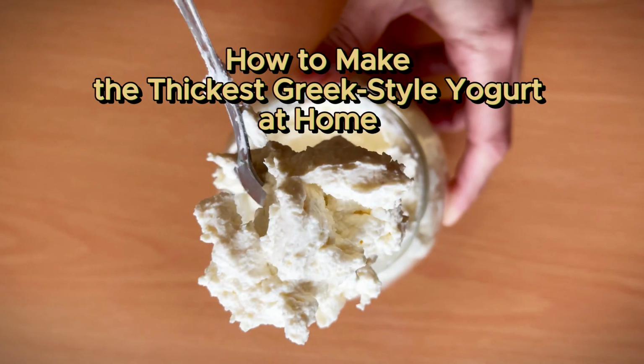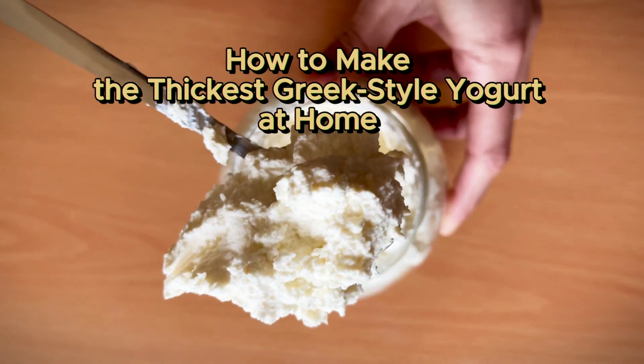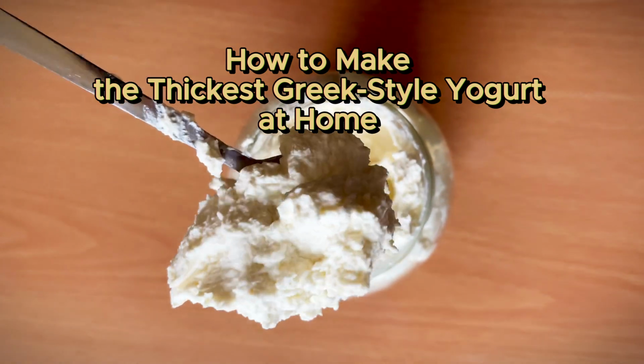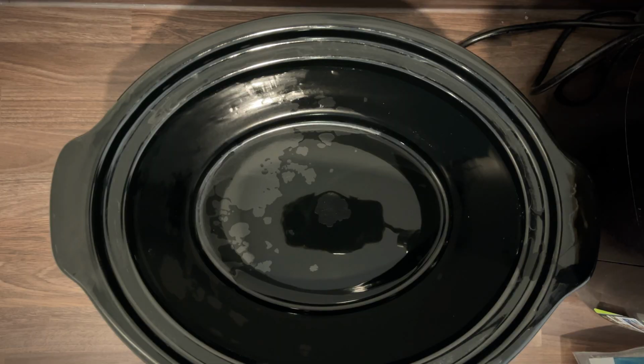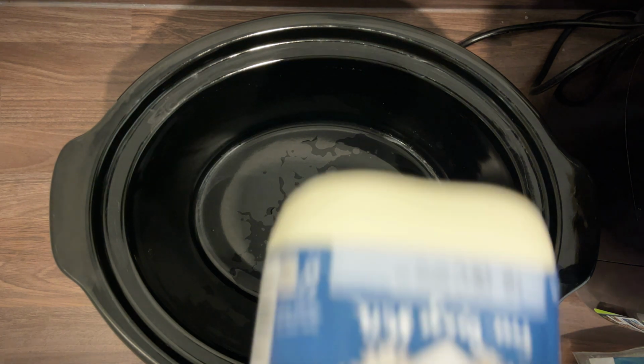Today we are making the thickest yogurt. It is so rich in protein. I use a crock pot because it is not metallic. For fermented foods, it is better not to use metallic dishes unless it is stainless steel. Also, I heat the milk and ferment in the same pot, so it is much more convenient.